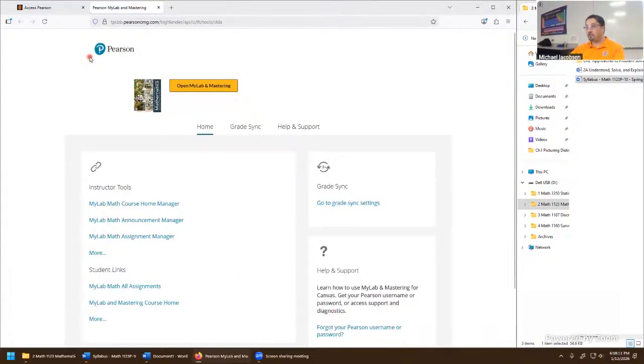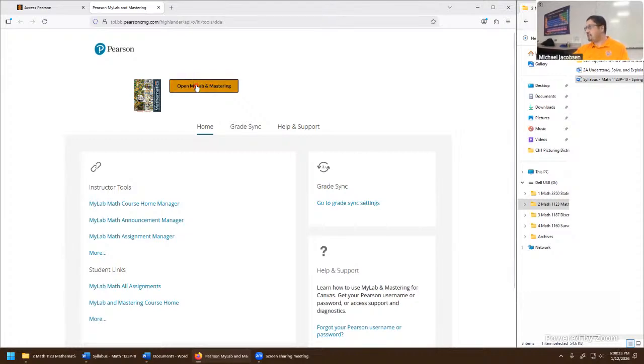If you've already registered for Pearson, this is the button you would see right here, Open MyLab and Mastering. If you haven't registered yet, you'll probably see different information on the screen for registering your account. And again, you can work through that right now if you like, or if you feel like you want some extra time to not get too distracted, you can do that right after class, and that would be just fine.